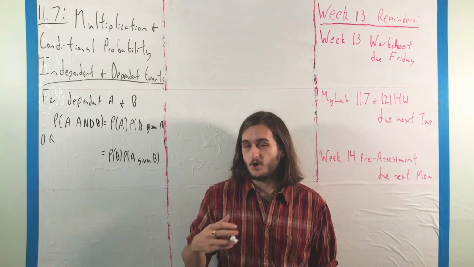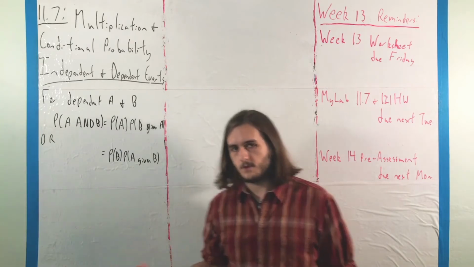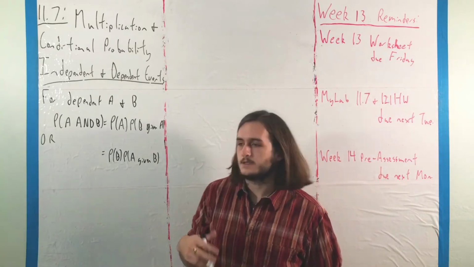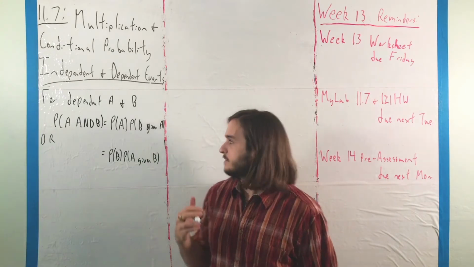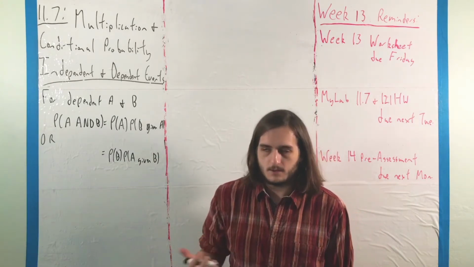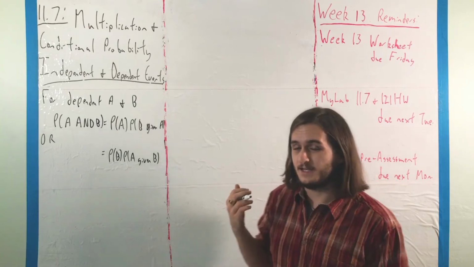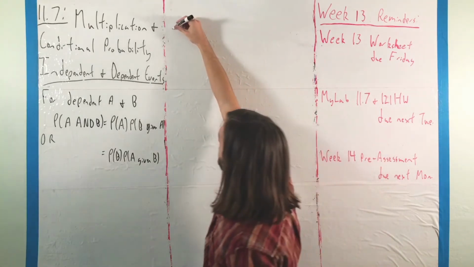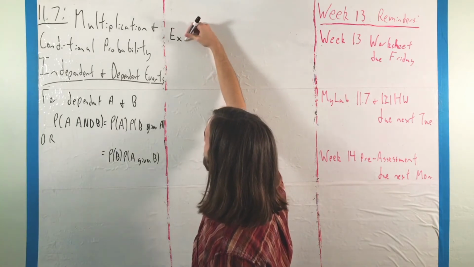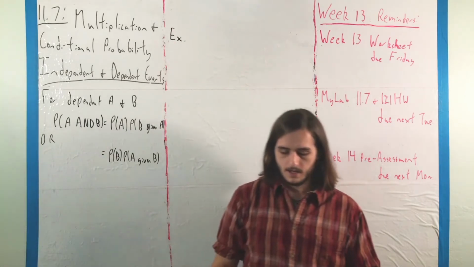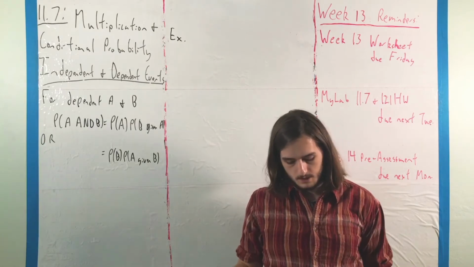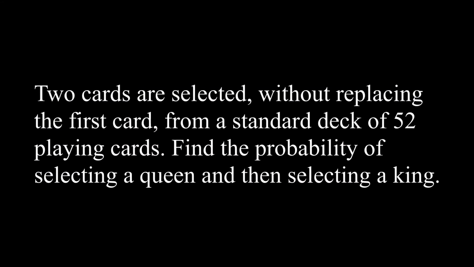that is, the probability of A happening multiplied by the probability of B, operating under the assumption that A has already occurred, or if we go the other way, the probability of B times the probability of A given B. It depends on which comes first and how we want to talk about that idea of dependence. But in any case, we have a couple of pretty straightforward examples that we can look at here to understand them. So first, we want to find the probability of selecting a queen and then selecting a king from a standard deck of 52 playing cards without replacement.